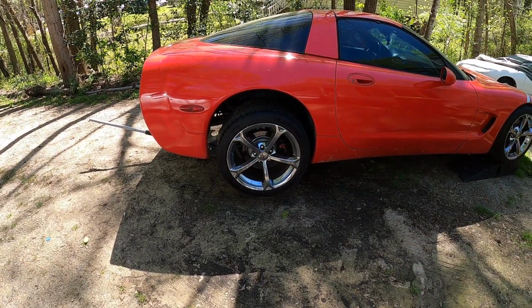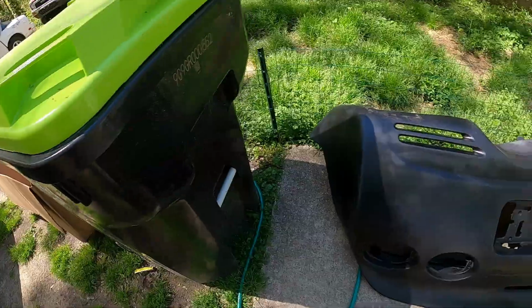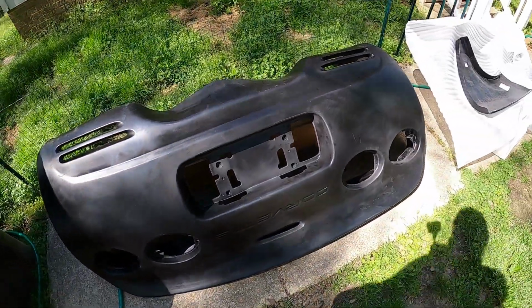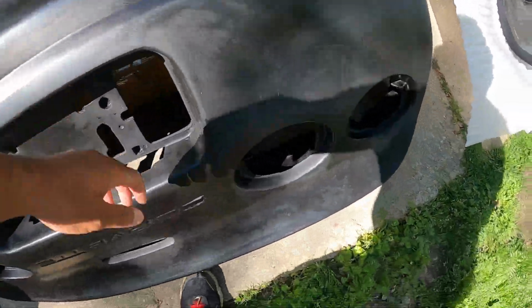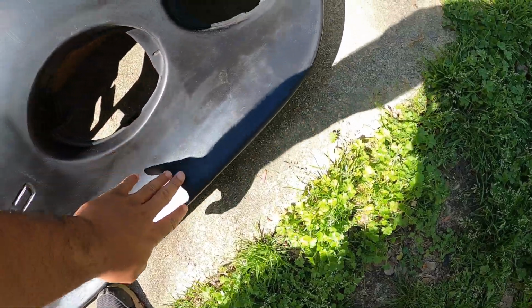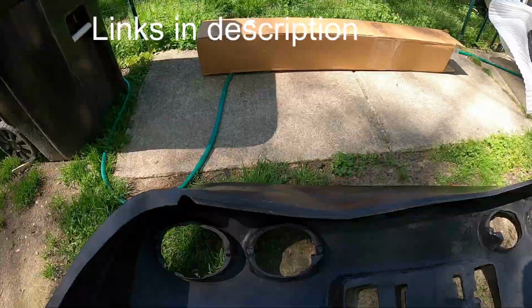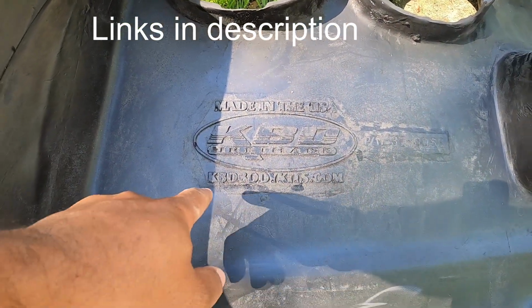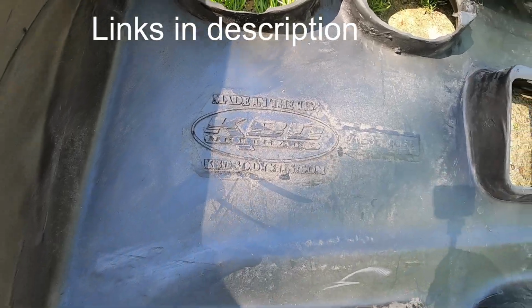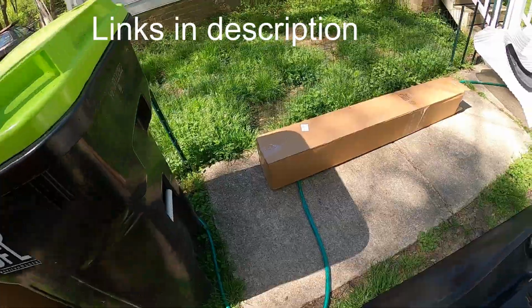Probably should have loosened up the lug nuts before I lifted it up, huh? Rookie mistake. All right, so let's talk about what we got going on over here. I got this back bumper with the molded spoiler. It is from CorvetteCreationz.com. The bumper itself is from KBD Urethane, KBDBodyKits.com. So I'm assuming Corvette Creationz gets it from them.